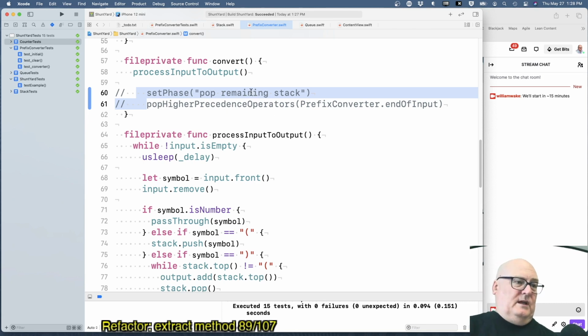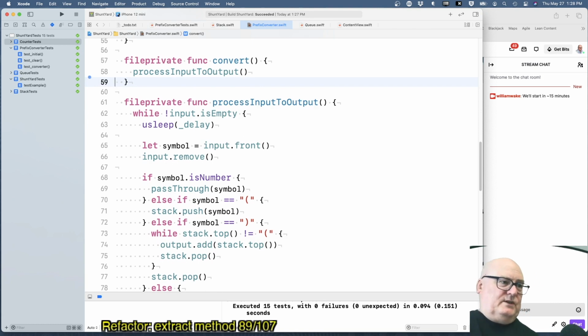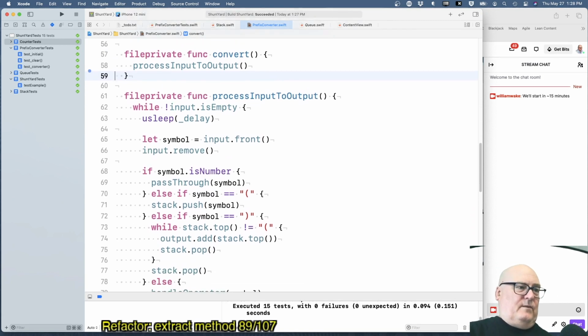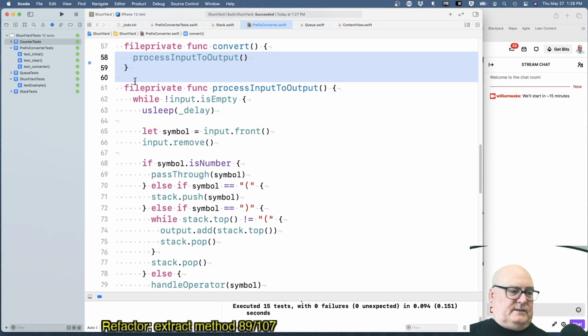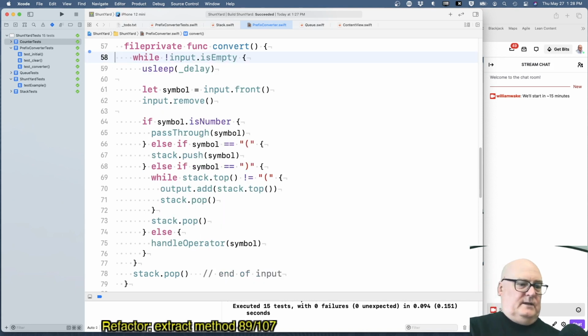So we've switched a little bit away from Dijkstra's version. Now this is a one-liner that says the thing. I would be comfortable just doing this, an effective inline. All right, let's make sure that's good.